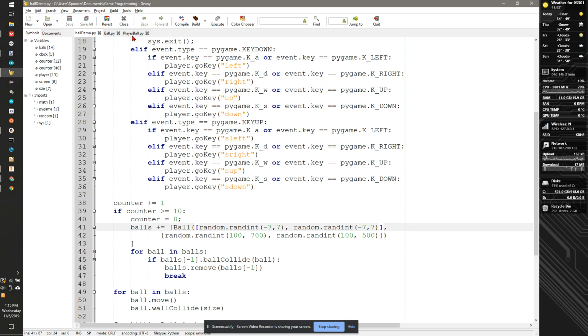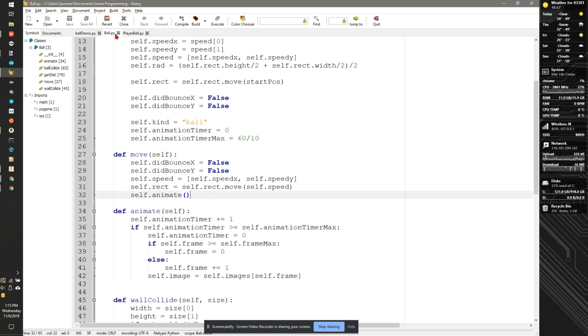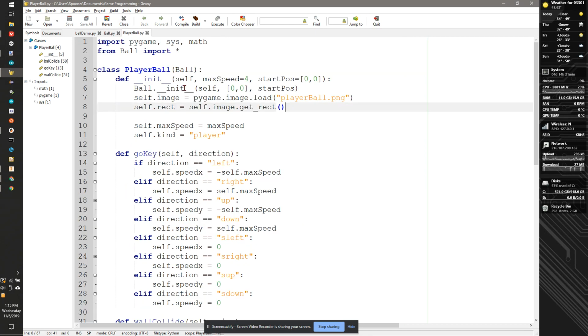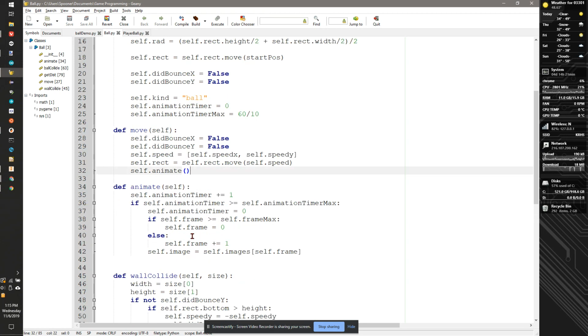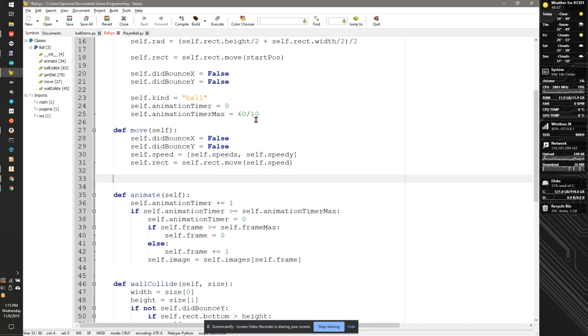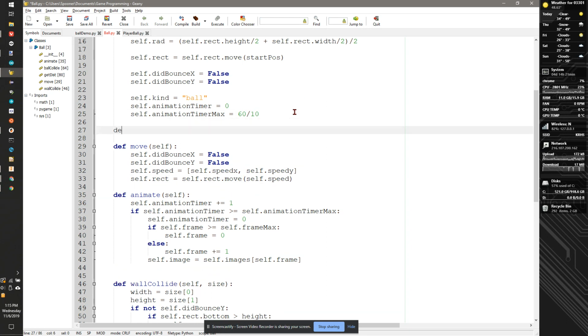So we need to make sure that the image permanently gets set on the player. Move is kind of clobbering our standard move, and it's making it so it automatically animates and calls the animation timer. And this is going to make the images overlap. So instead, let's make a new method called def update, and it's going to do the things we do every turn.